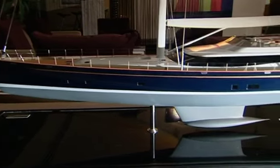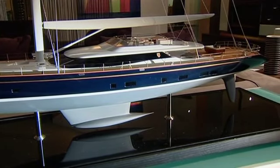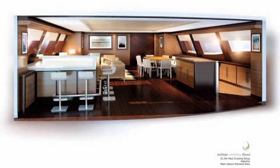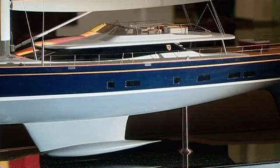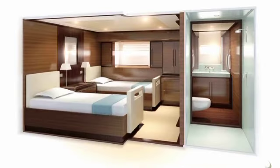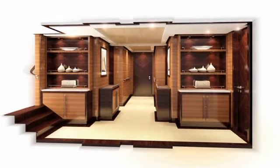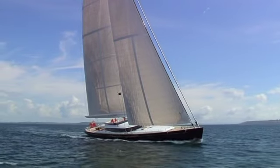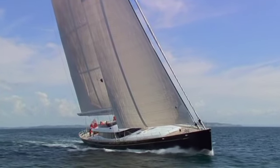Ed Dubois' final design for a new Kokomo was for a 52-metre, 340-tonne aluminium sloop with a 10-metre beam. Key features include spacious indoor and outdoor dining and living areas, all on the one level, and a flybridge above the aft cockpit. Accommodation includes an owner's suite, 4 guest suites, and 5 crew cabins for up to 10 crew. It's all contained in this sleek Dubois package that weighs in 65 tonnes lighter than its nearest competitor.